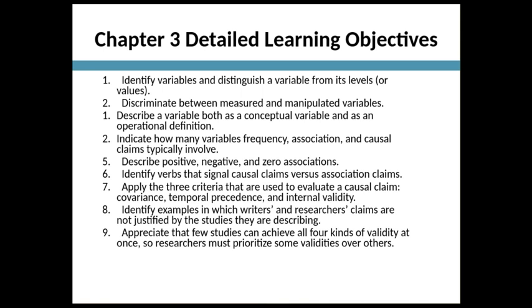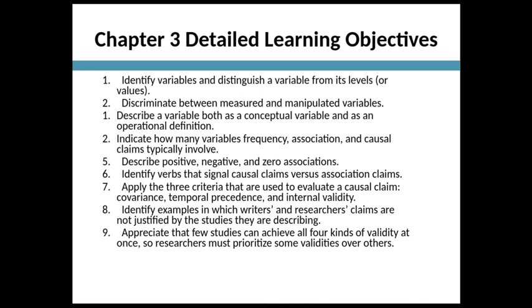So we have frequency claims with 1 measured variable, association claims, which you probably know more as correlation. Remember, it does not imply causation. And that's 2 measured variables. And finally, causal claims, which are our true experiments. And those involve 1 manipulated and 1 measured variable. And of course, that manipulated variable, as I talked about since chapter 1, has at very least two levels, a control group and an experimental group, but we'll get to that.